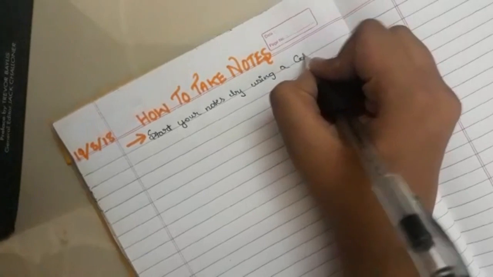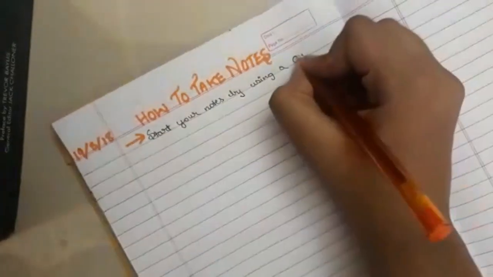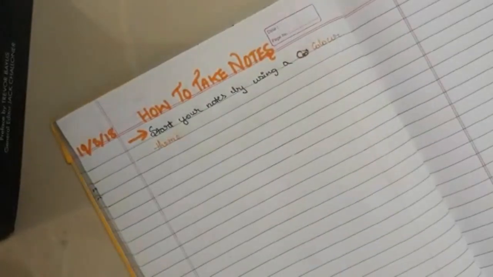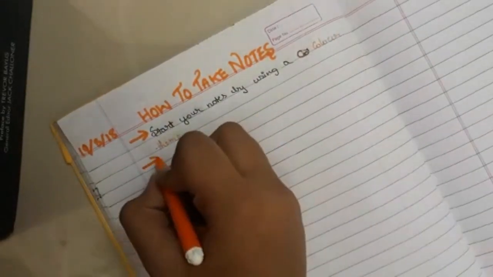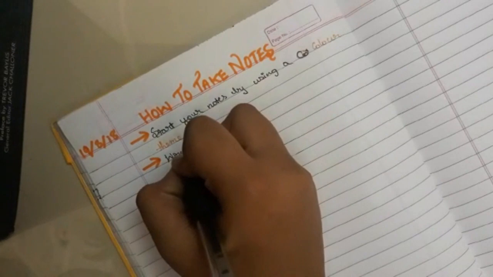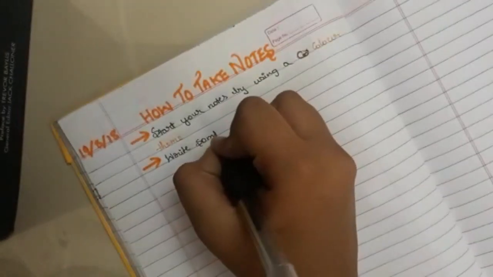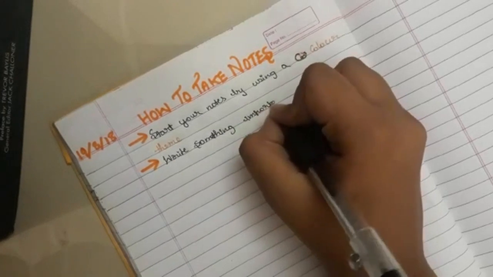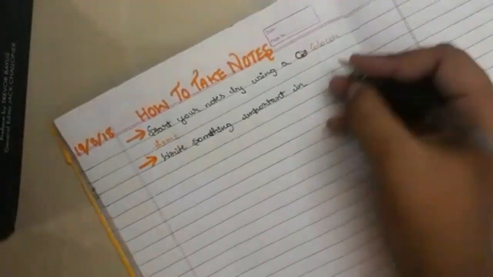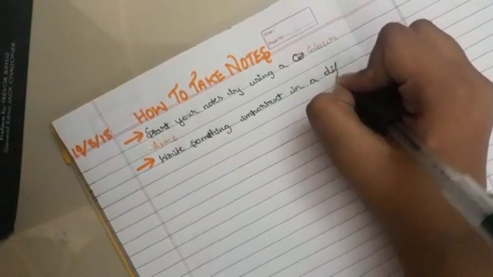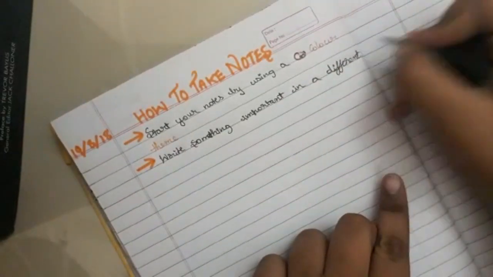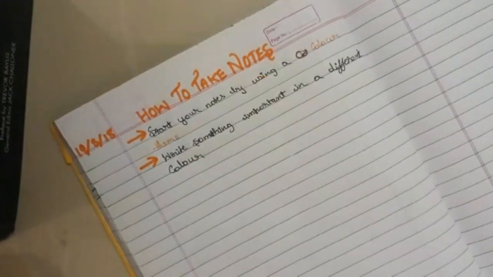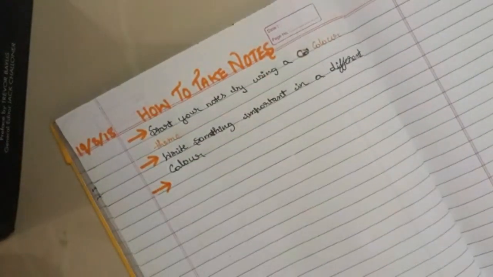The next step is to write your important points in bullet points or arrow marks. And write your keywords - the keywords without which an answer, sentence, or definition does not make sense. You have to write those keywords in a different color. When you're revising your summaries, you can just go through all your keywords.